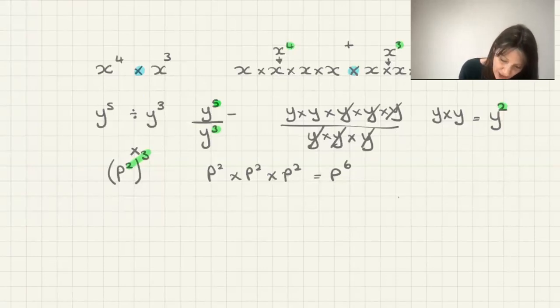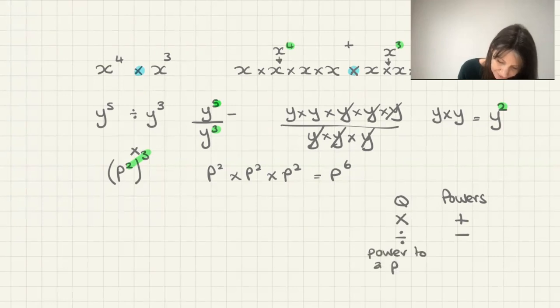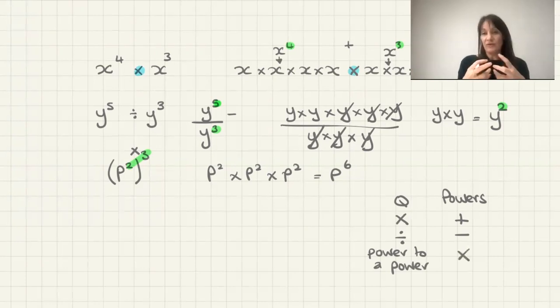So the first one we've learned is that if a question is times, what you do to the powers is add them. If the question is divide, you take the powers away. And if a question is a power to a power, you times them. And those are obviously the key facts that you need to be able to recall. That's that knowledge that you need to secure, okay? So if you are going to write that out, just leave a little bit of space underneath, because we'll be adding some more rules to that next time.